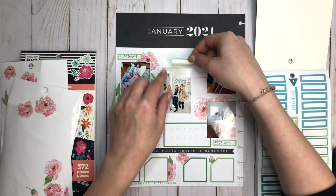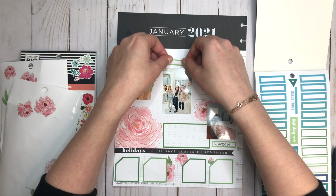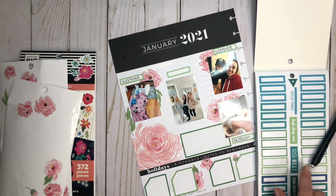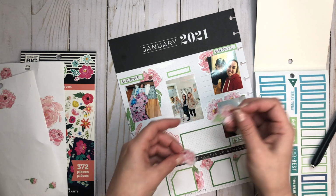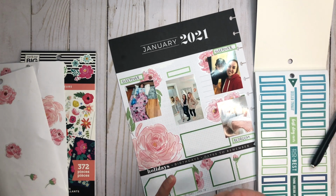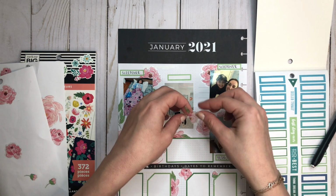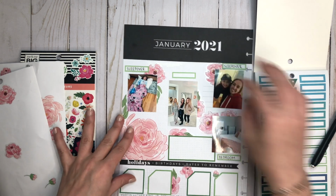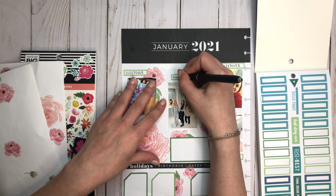All right, so I have one more of these green stickers. Perfect. So it looks like there's a little speck of dirt on this one. Let me just cover that up. Okay, and then while I'm waiting for that to dry, I'm gonna cut, whoops, let me slice this sticker in half. Put this right over here. Maybe put this one up a little bit higher so it's not overlapping. Okay, I'm just gonna write night out. It wasn't really out, it was at someone's house, but out of my apartment.